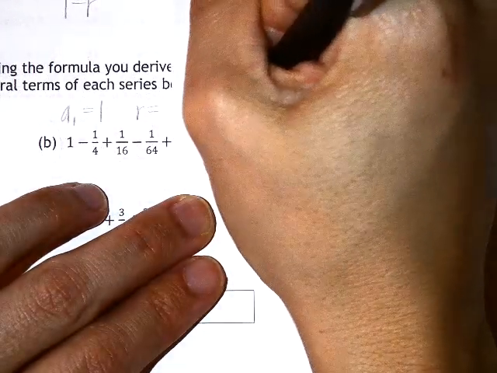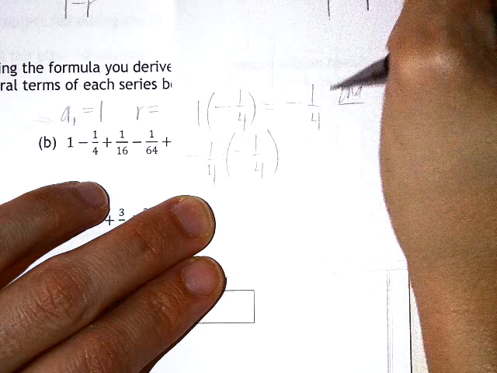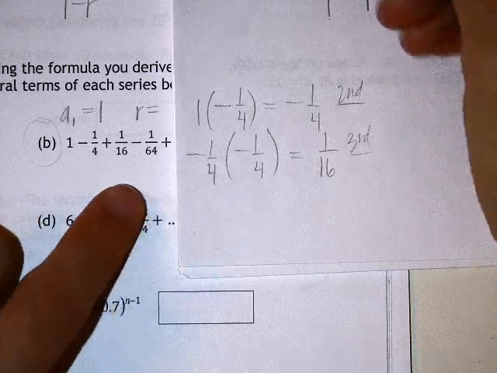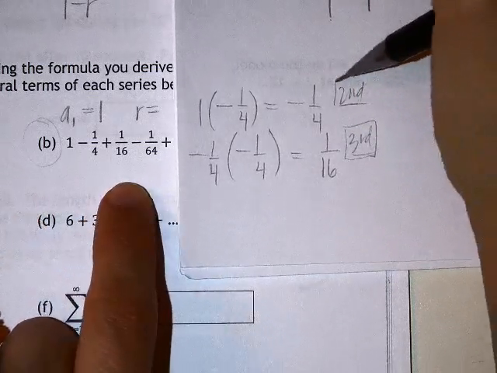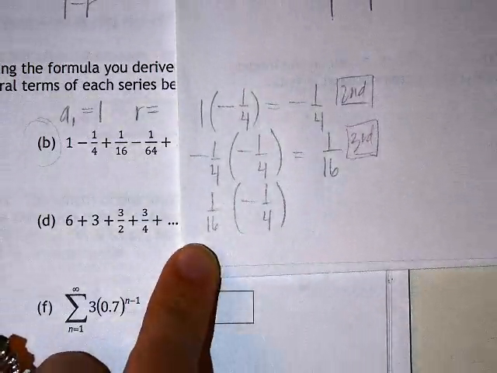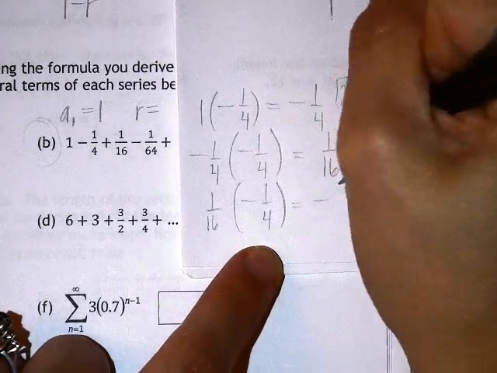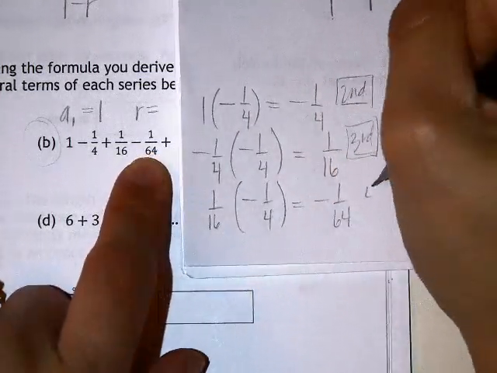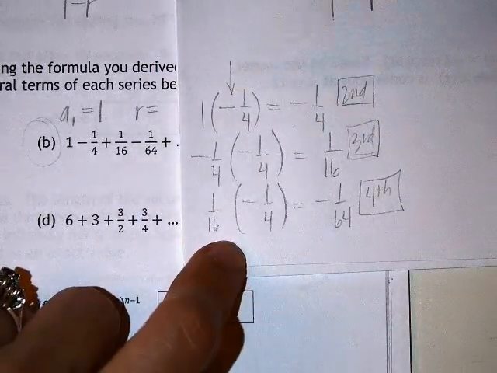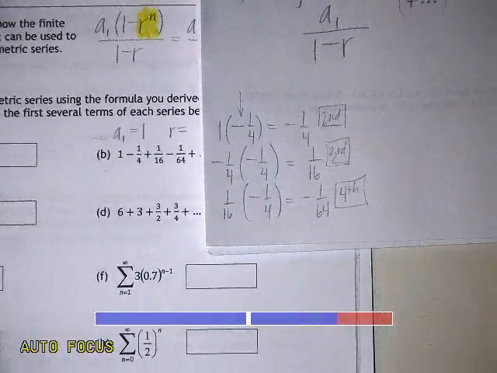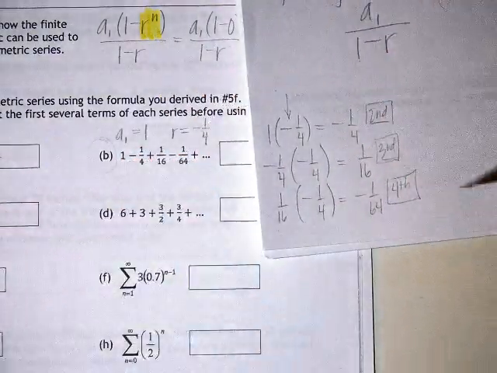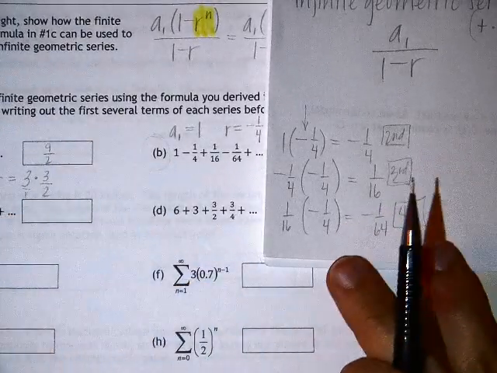If you take that second term, negative 1/4, and multiply by the same multiplier of negative 1/4, you do end up with positive 1/16, which is indeed the third term of the series. And if I take that answer, 1/16, and multiply by again the multiplier, negative 1/4, I get negative 1/64, which sure enough does look like it's the fourth term in the series. So it seems as though the multiplier really does have to be negative 1/4 for this to end up working. So I'm going to call R negative 1/4, so that way I can be sure I'm plugging into my formula correctly. Now let's use the formula.